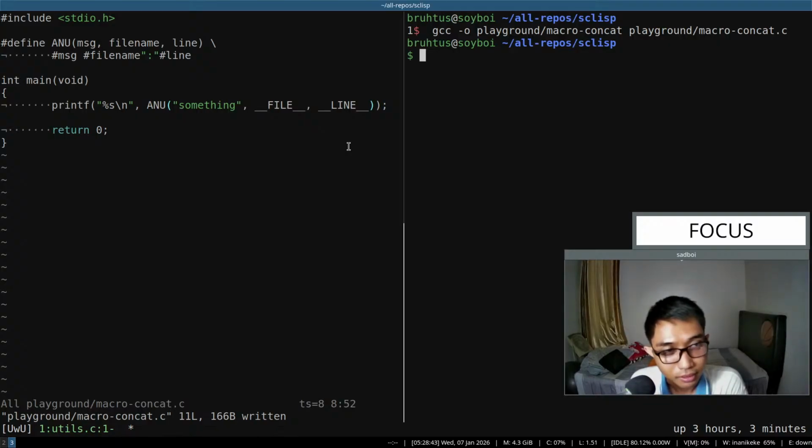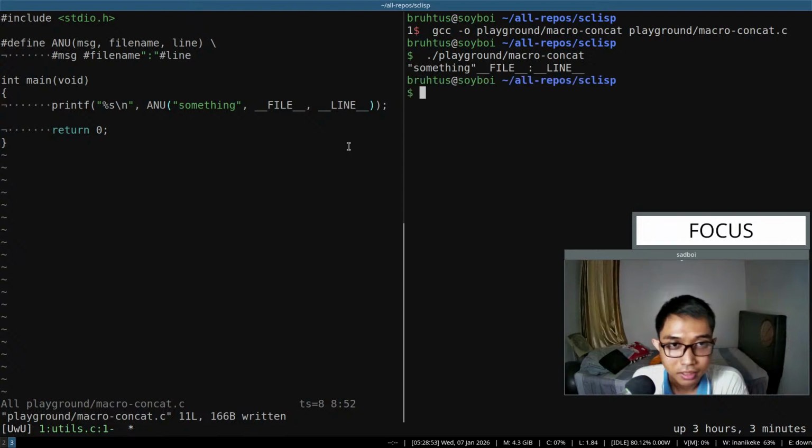It compiles, but does that work? Let's see. That is not expected.